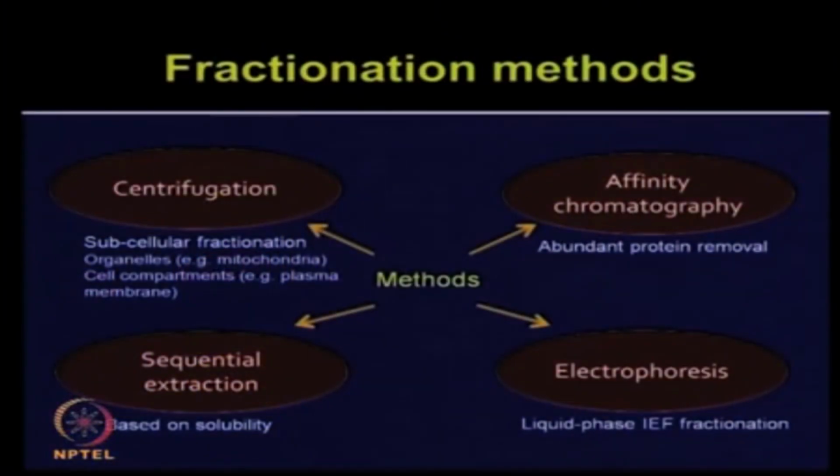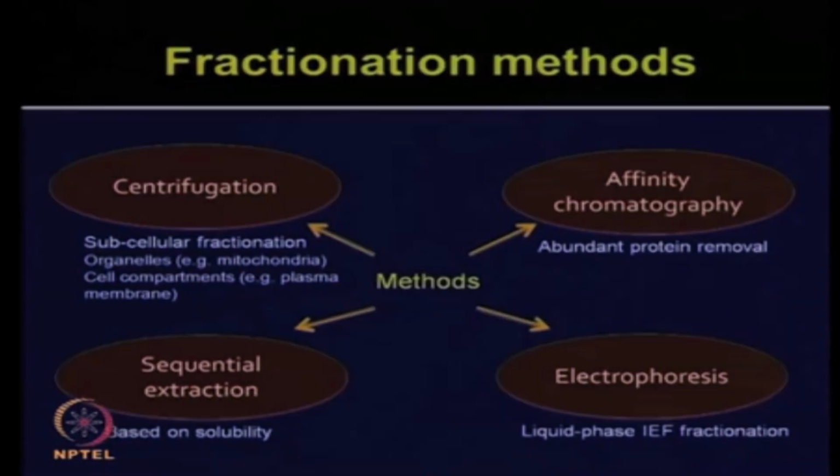Different types of chromatography methods can be used for fractionation. If you are interested in looking at all the serum proteins, but there are certain proteins which are highly abundant in the serum, such as serum albumin protein. So, by using affinity chromatography methods, one can remove those highly abundant proteins, so that all the proteins in that given mixture can be well resolved. Now, affinity chromatography methods can be used for fractionation in different contexts.